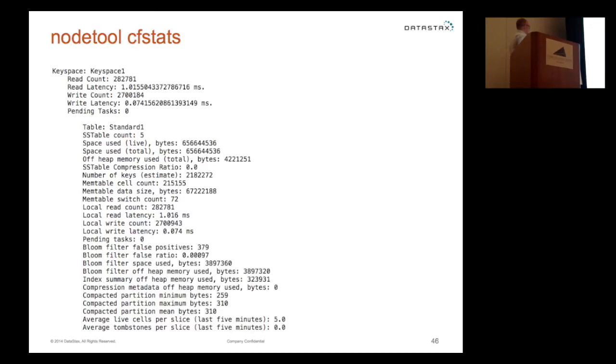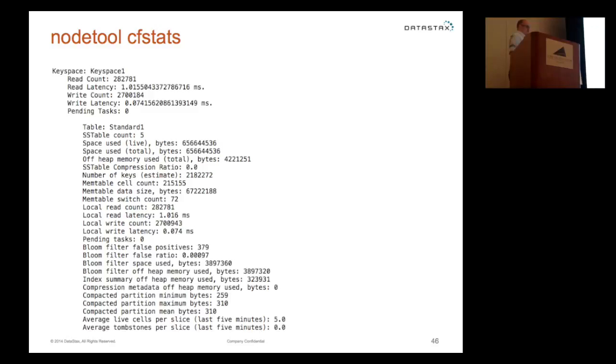And some of these stats are going to be shown both at the table level and aggregated at the keyspace level. This is the number of reads and writes that this particular replica has served from disk. This is the latency for local reads and writes. They're being served from disk. And then this is the number of pending tasks. So the tasks we just talked about in the tpstats, this is the number of those tasks that are affecting this particular table.